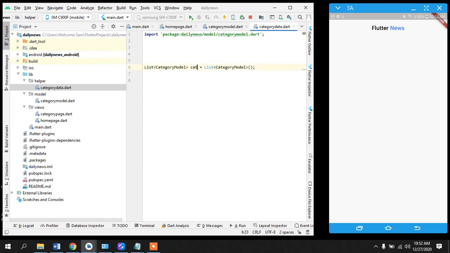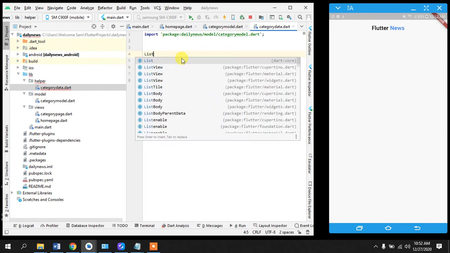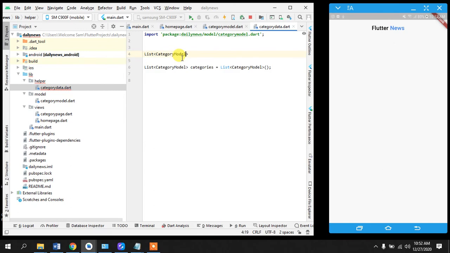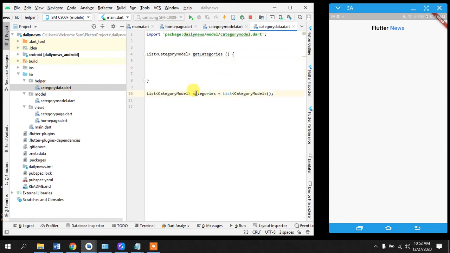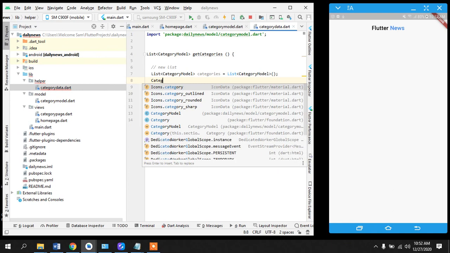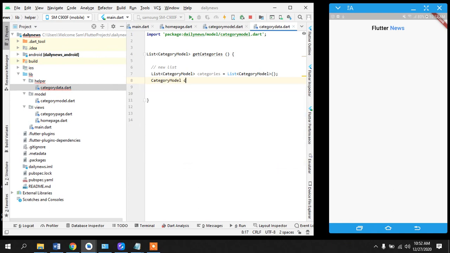We can name this categories. This method is going to help us to display our categories. And here I have created this new list in which we will add our data, and here I will also initialize my model, category model.